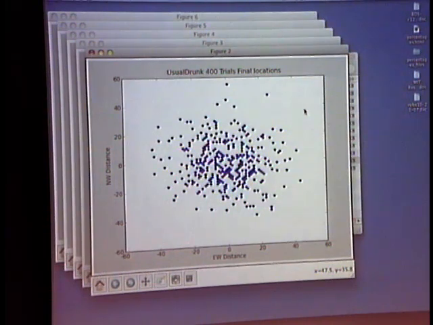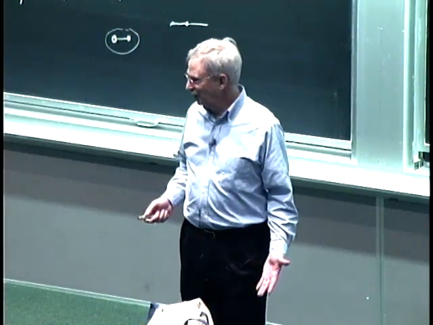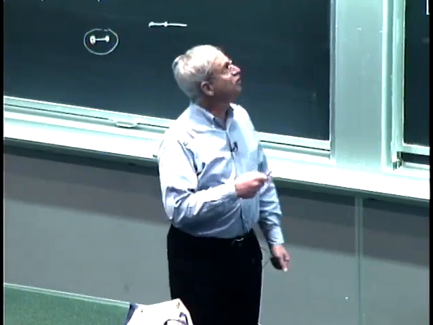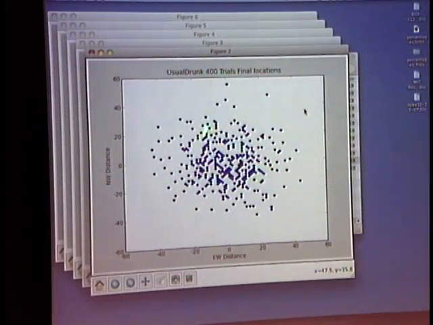If we had looked at it and seen all the points up here, or most of them up here, we would have said, wait a minute, there's something wrong with my code. This was supposed to not be a biased walk, but an unbiased walk. And if I'd seen a bias in this population, I should have gotten nervous that I had some problems with my implementation, with my simulation.